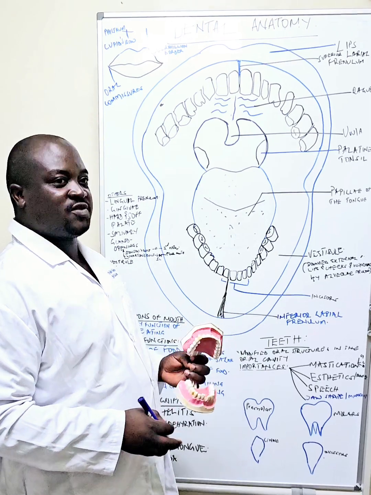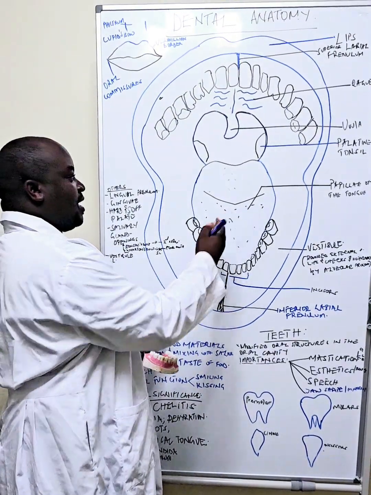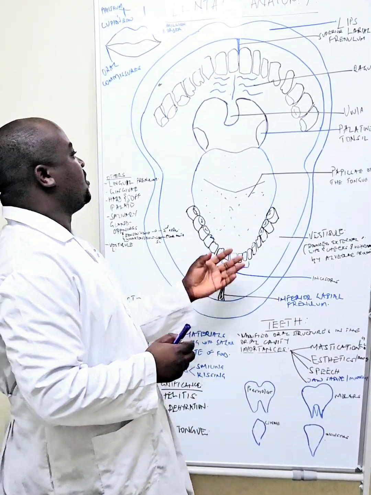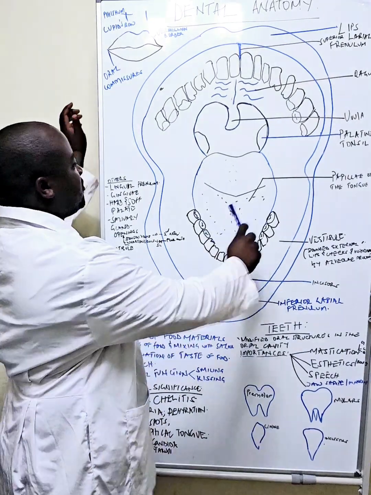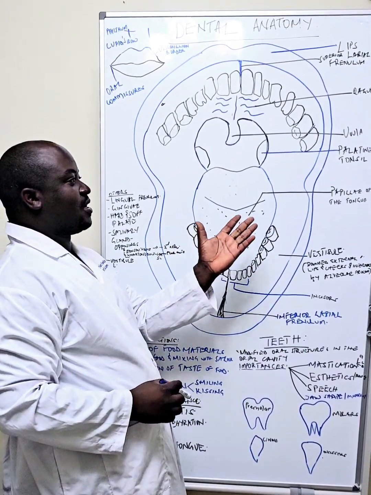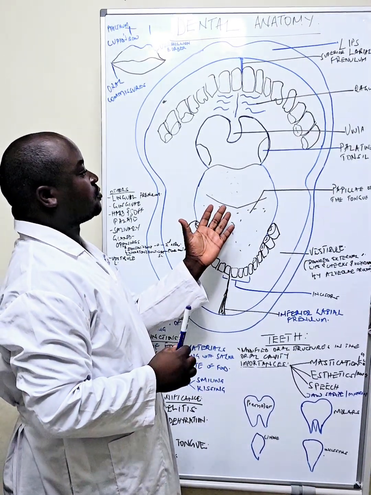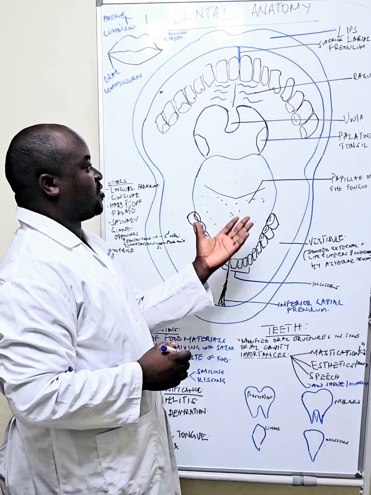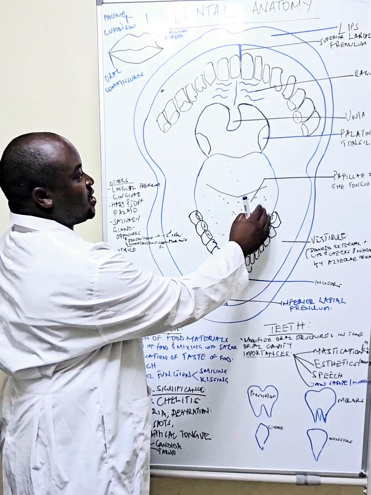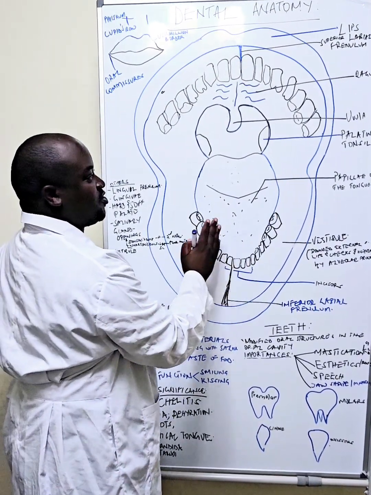We begin with soft structures. Soft structures, for example, the tongue. The tongue, this is a muscular organ that is found in the oral cavity. In the oral cavity, we shall first look at the tongue. We shall talk about the tongue in the videos that will be coming in front there.